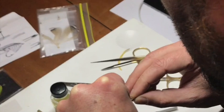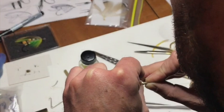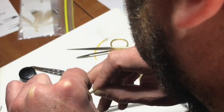See, I'm making sure that my tying point remains straight up. I can't let go now, but... And it should slip, that's what he's saying. Yeah. And take your time with this, don't rush this. So what you're trying to do, I'll explain that in a second, but I don't want to let go now. You see I'm working the tying point down. So I'm collapsing the wing.